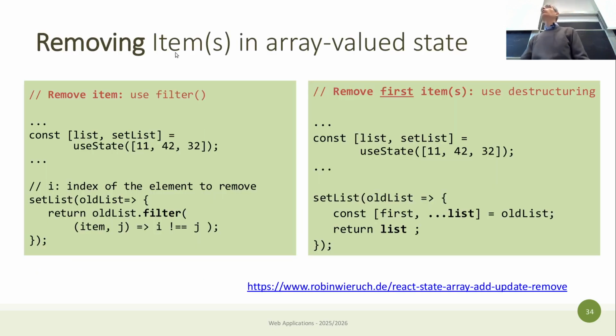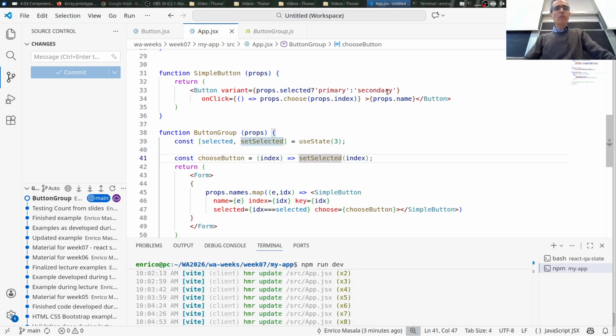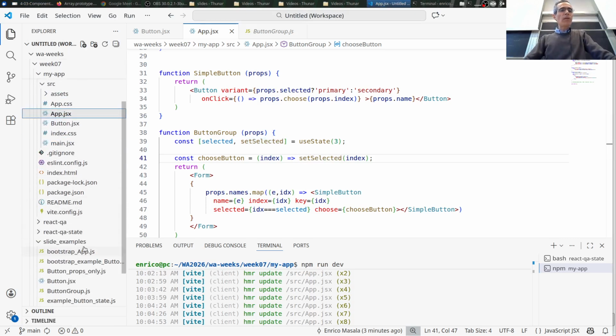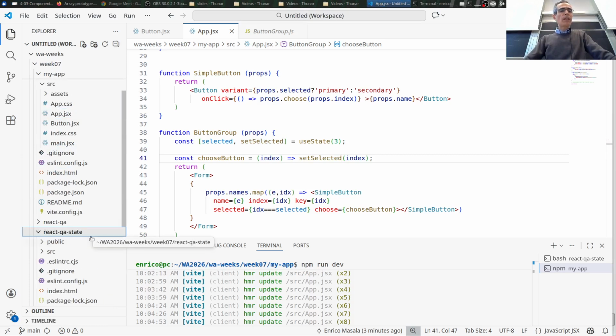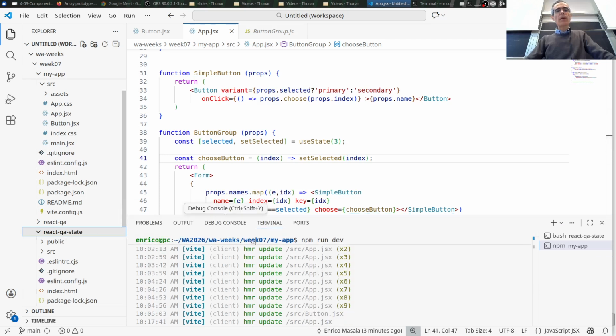So the rest of the lecture is about the example. You remember that we have our React QA application.